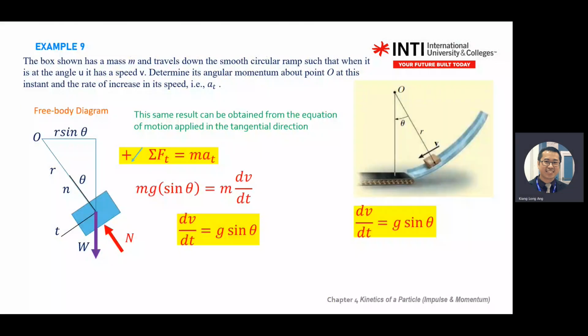So again, go home, practice this one. Might come out in your test too. Go home, study what happens if you integrate sine theta. I do not show it on my slides, but go home and look at the integration chapter, how to do sine integration. Okay, this one, example 9, does not have any value. Of course, when it comes to assessment, there will be a value over there.